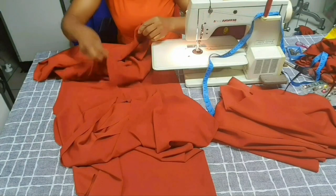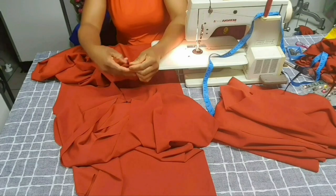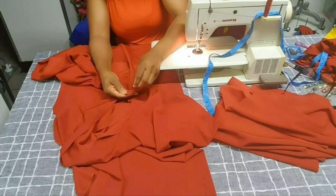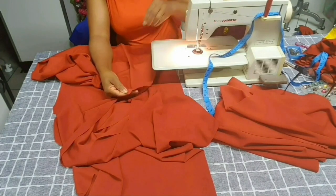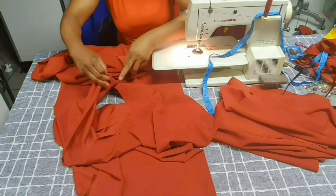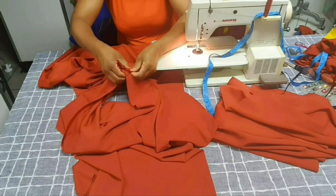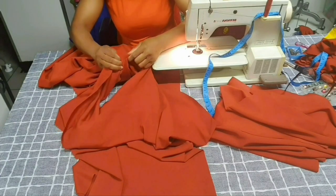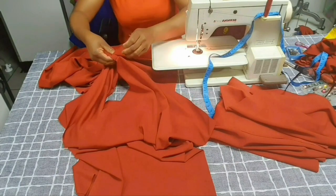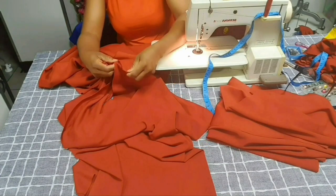So what we are going to do is just to take this point, mark the center of it. Here is the center. Mark the center of it. Then take here that you have just closed. Do you see it? Place it in this form. Then you pin it down. Do you see it? You pin it down, then you sew it.